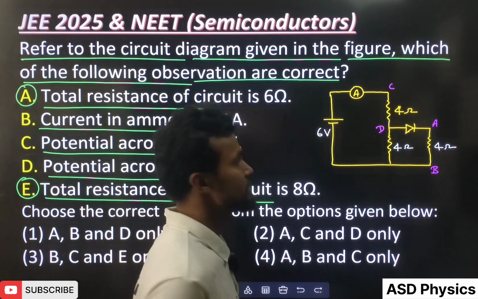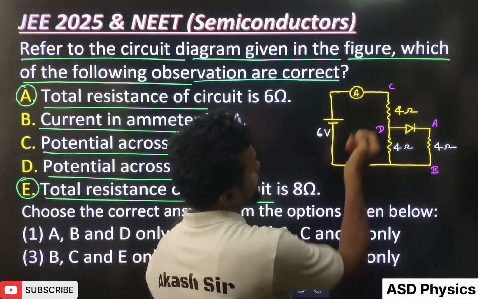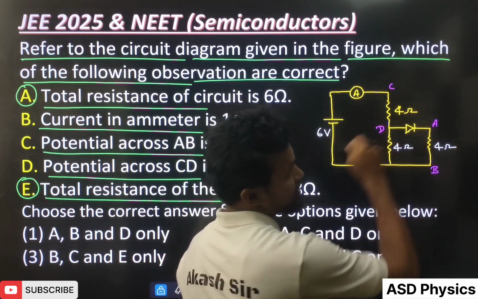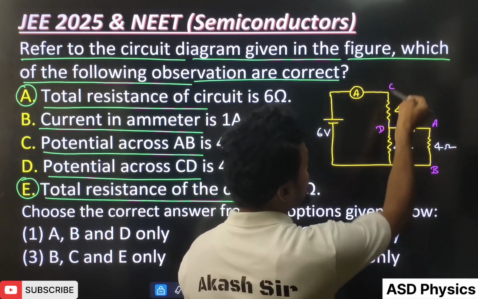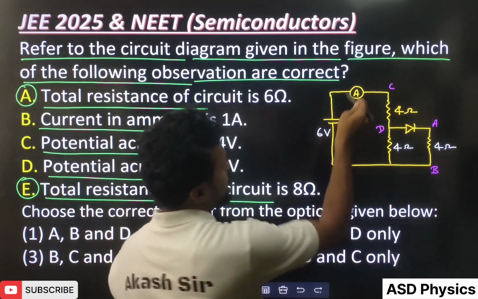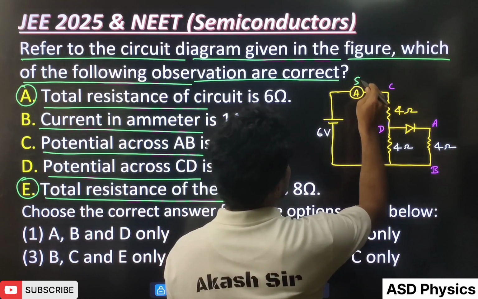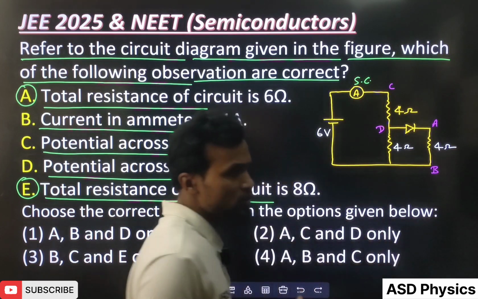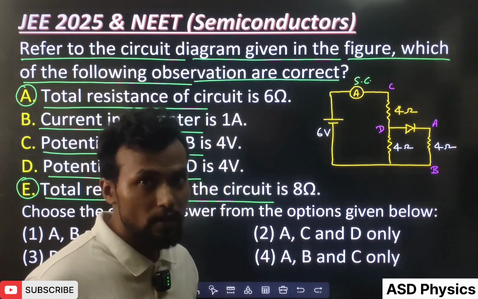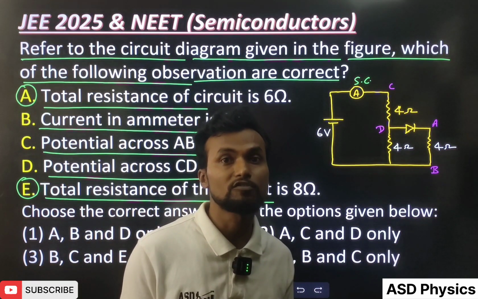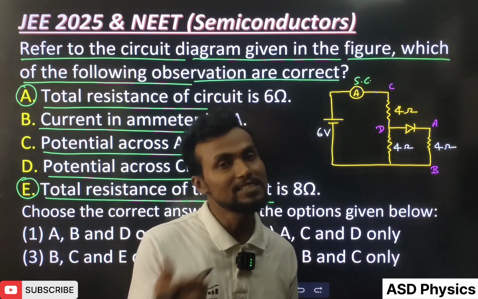And here you can see very well, this is the cell, one ideal ammeter, one ideal diode, and some 3 resistors are there. This is point AB and this is point CD, is it? So now if I talk about this ammeter, nothing is given, that means this ammeter will be short circuit, ideal ammeter, and this diode can be forward bias or reverse bias. Forward bias diode means it will be short circuit, reverse bias diode means it will be open circuit.